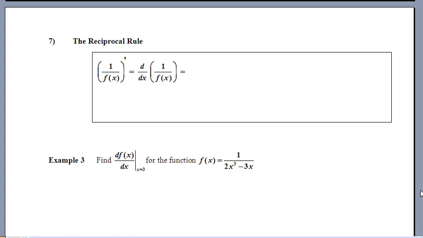Let's move on and try this one, the reciprocal rule. I should tell you, just my own little editorial about this: yeah, sure, I'll show you the reciprocal rule, but you don't really need this. You can think your way around it. I'm going to show you that in example 4 at the bottom of the page. But if you do have a fraction that's a nice 1 in the top and then some algebra on the bottom, that's what this is trying to say. And then you're trying to do the derivative, right? Put that little apostrophe on it. Or here's Leibniz saying, let's do the derivative of 1 over some algebra.